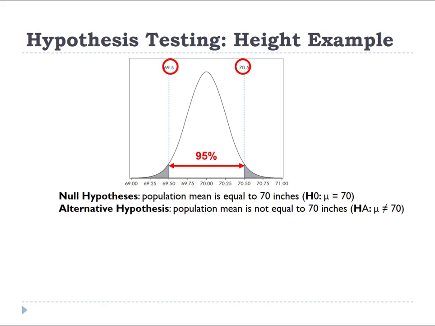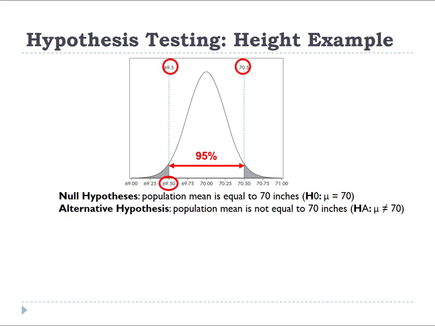Our sample mean height of 69.5 inches, two standard errors below 70 inches, is exactly equal to the borderline value used for making statistical decisions. Our sample mean height is almost enough evidence to reject the null hypothesis in favor of the alternative. However, based on our criteria, it is not far enough away from the null value of 70 inches to reject this claim. We will formalize our decision making by calculating what is known as a p-value, a probability value, and explaining what it means in the context of this example.